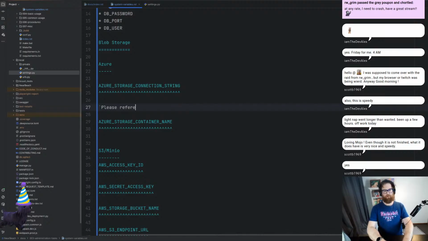Please refer to the Microsoft Azure documentation for setting up and obtaining the connection string.